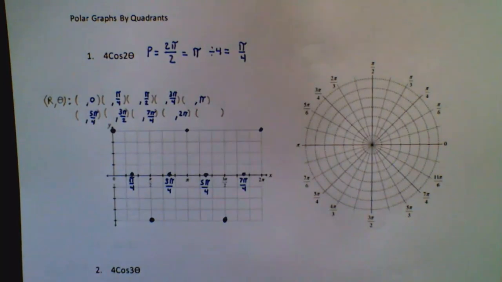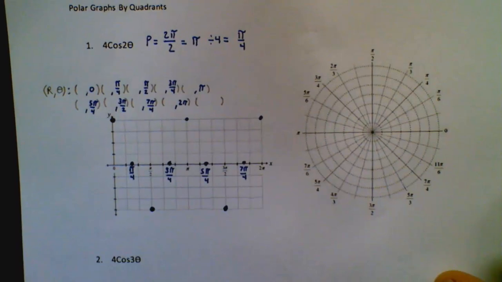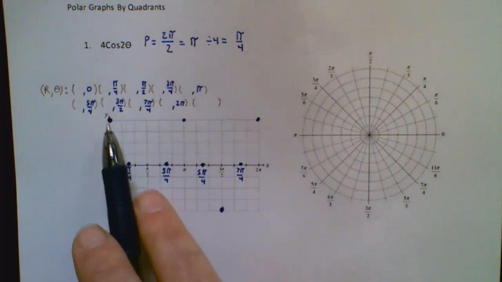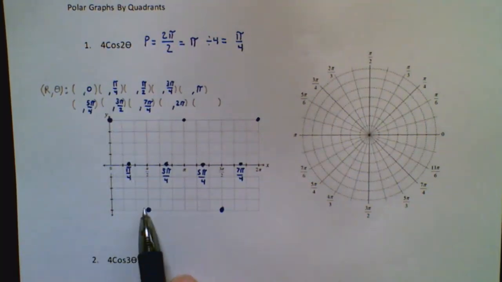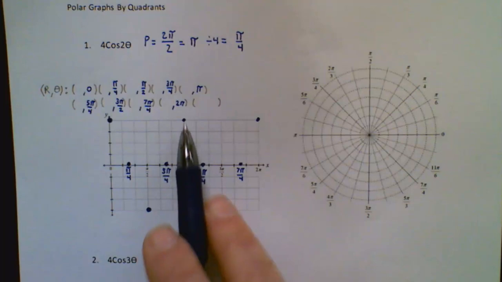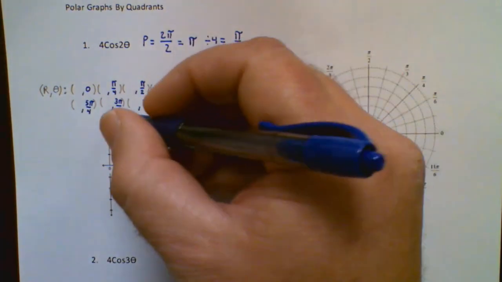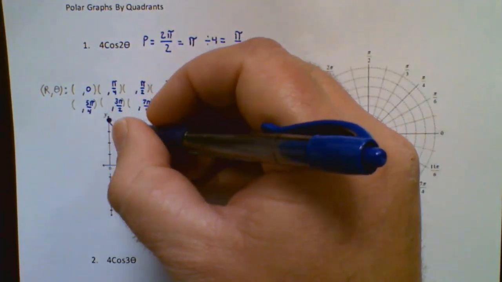So you see the obvious pattern to those numbers, and hopefully that sounds familiar to what we did in our previous lesson when we were talking about maximums, minimums, and zeros. Notice this goes from a max to a 0, minimum, 0, max, 0, minimum, 0, maximum. So it follows that pattern every time. Let me get a rough sketch in here.